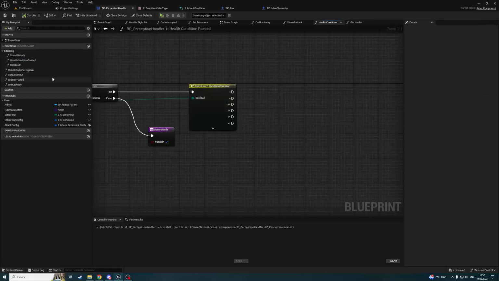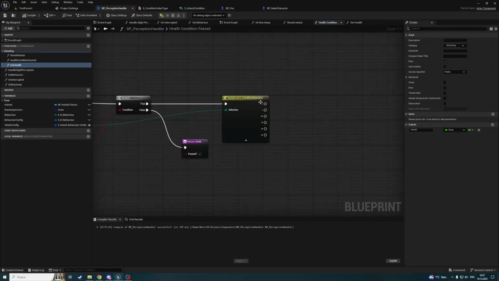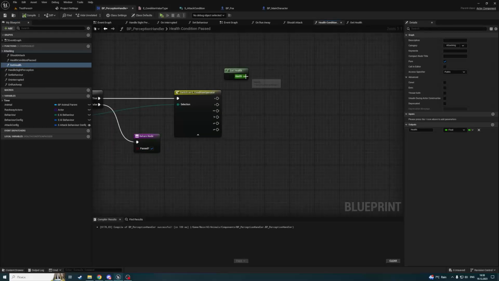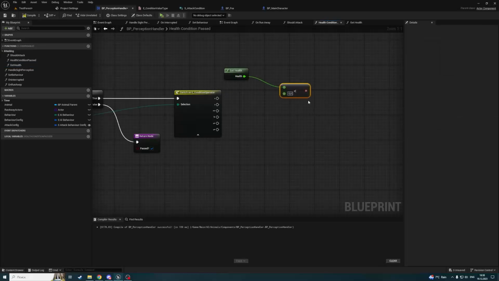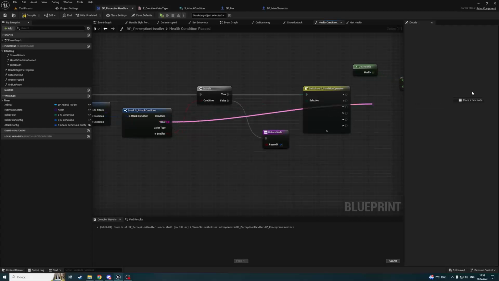So in health condition passed, we're gonna call this function get health. Also let's make it a pure function. So now, if we're checking if health is less than this value type, we're gonna get health, checking less than value than just our value.